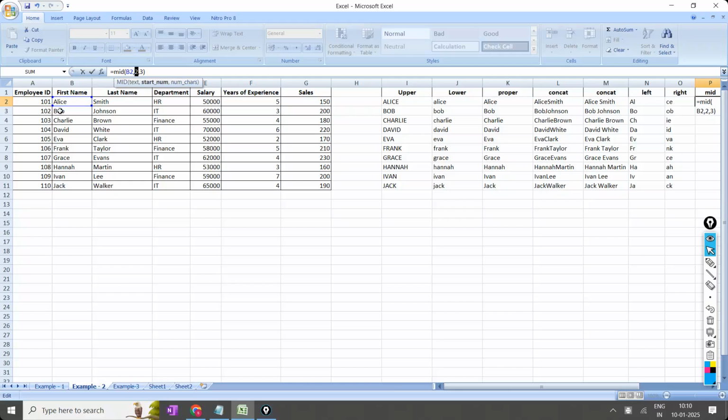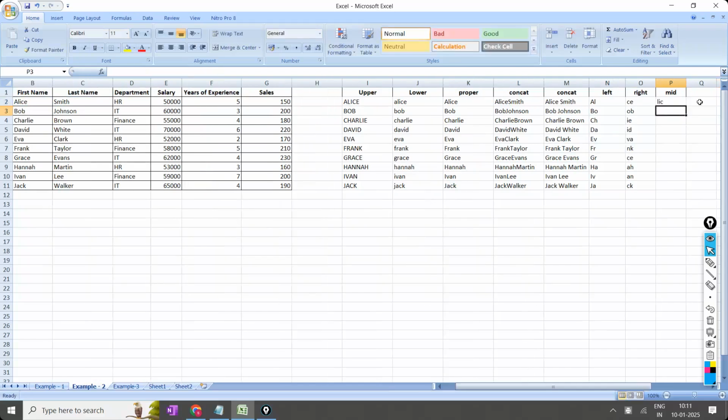It is going to start here at O, OB. Here it is going to start with the H, HAR. Like that it is going to select the characters. So LIC and OB and HAR, like this you are going to get. In-between characters you are going to get. These are all called extracting the data. Next part is cleaning the data. If any wrong data is there, how are we going to clean it?